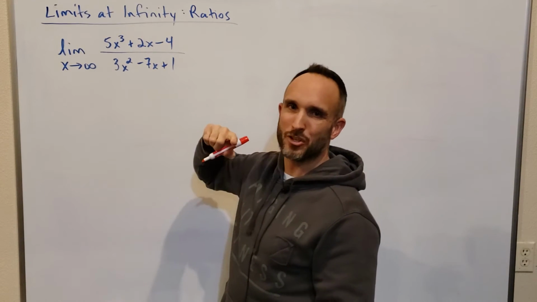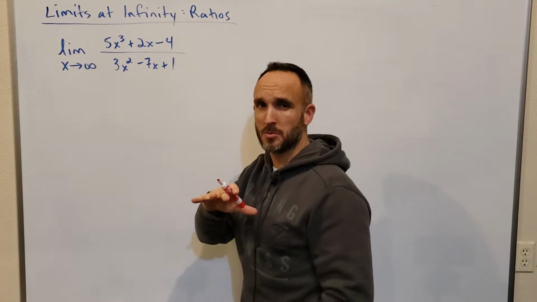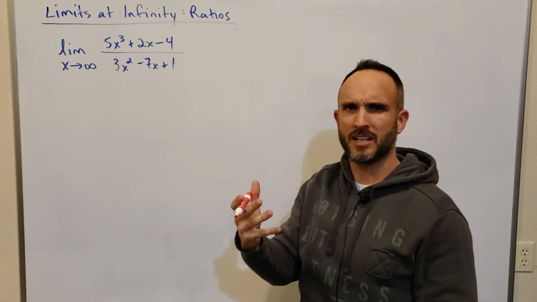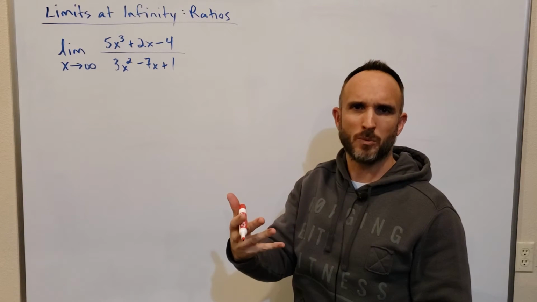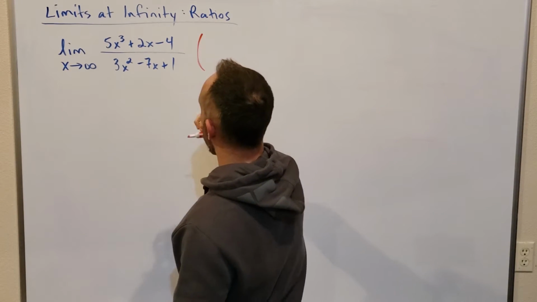So if you imagine what this looks like, you end up getting what's called an indeterminate form. This video is not really about indeterminate forms, but it's a pretty heavy topic in calculus later on, so might as well mention the term here. And let me show you what that means.